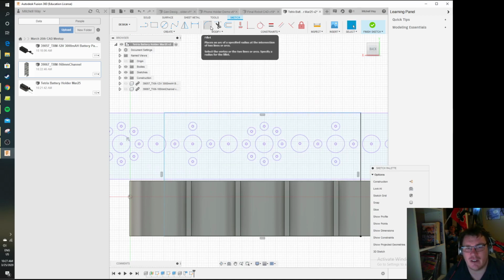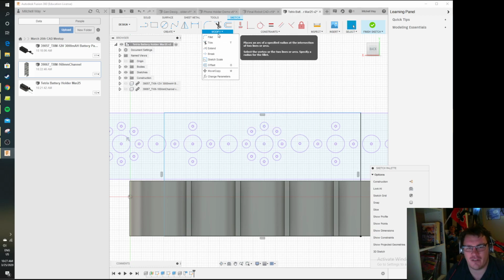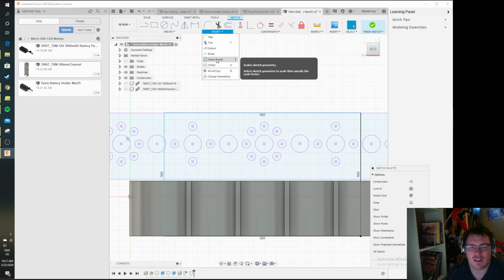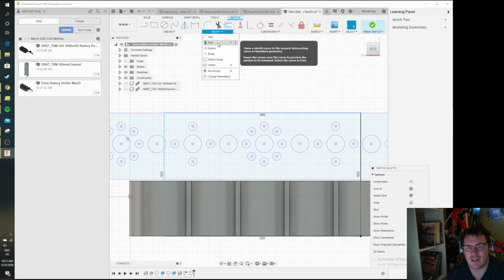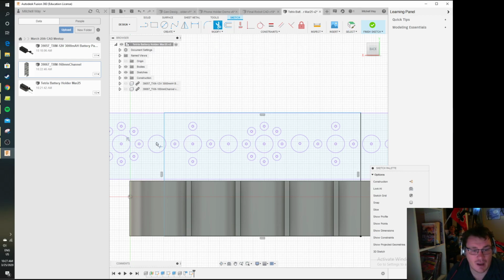I'm going to go up to my fillet tool. You'll notice with Modify, you actually have a few different commands here. Stretch, scale is sometimes useful, breaking lines, extending lines, but trim is by far the most useful. I also like to fillet things. Fillet's going to give you nice rounded edges. So if I click here, I can give this a fillet of about 3 millimeters just to round it off, make it look pretty.